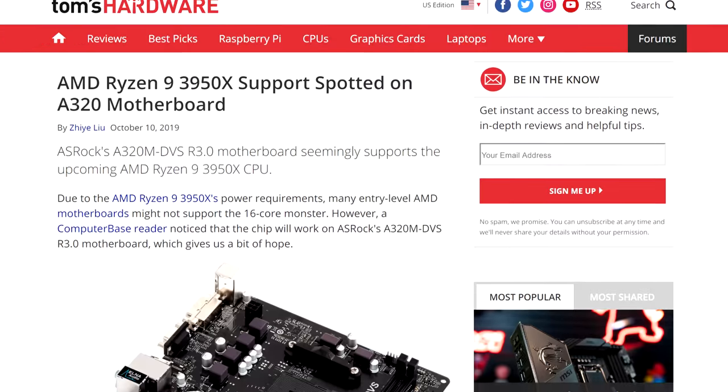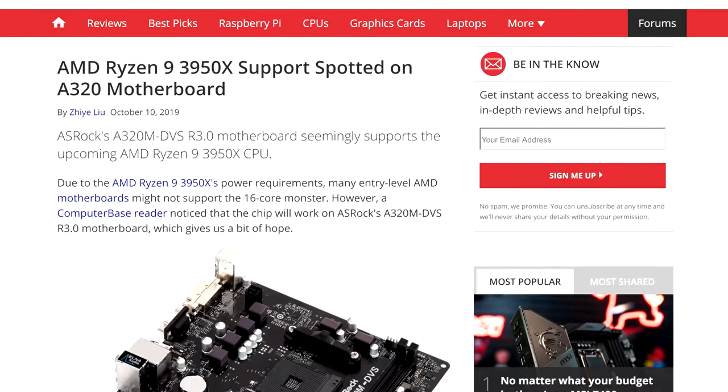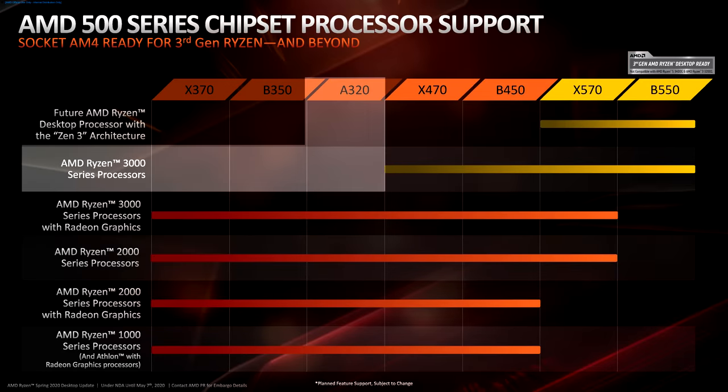I know AMD officially stated that there wouldn't be support for 300 series boards on Zen 3, but we've seen motherboard vendors go around AMD before. For example, a lot of A320 boards support the whole Zen 2 lineup, even though AMD has explicitly said that it wouldn't. Personally, I hope ASUS goes the extra mile and unlocks it on the B350. Imagine being able to support four generations of CPUs on one board that cost me something like $130 Canadian. That would be insane.